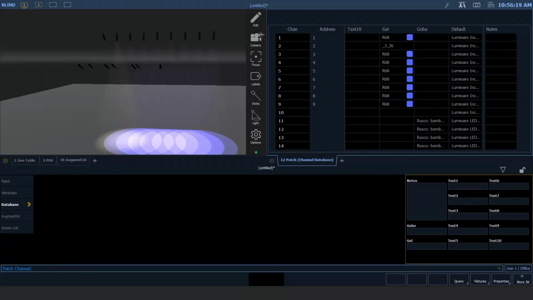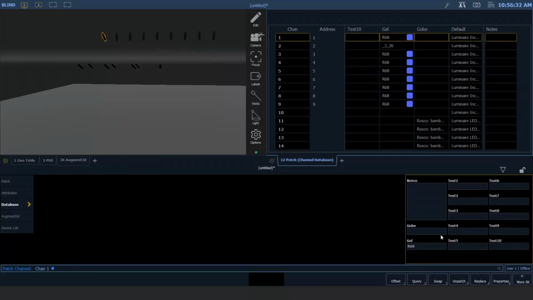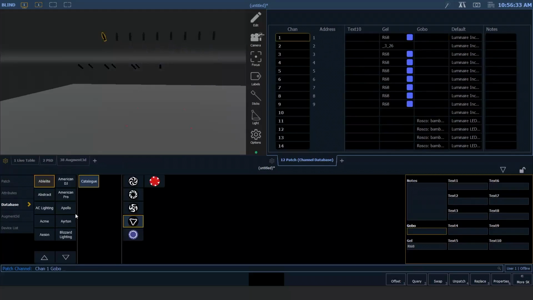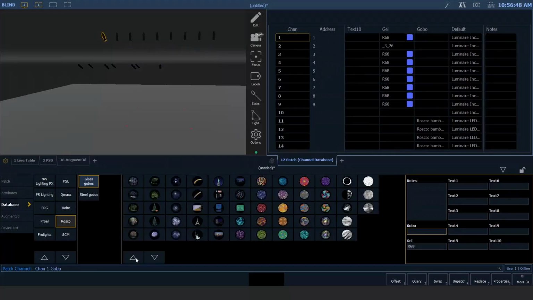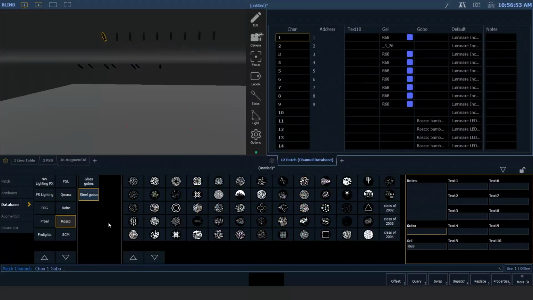Yeah, correct. Mark was asking if you can search for a gobo by its name as opposed to its pattern number. Yeah, that's part of what I was saying. You cannot right now. So it's by manufacturer, and then you kind of have to just look for it, which we know is not ideal. But for now, that's how it is. Yeah, this is a sticky area right now, and it's not going to be done for 3.0.